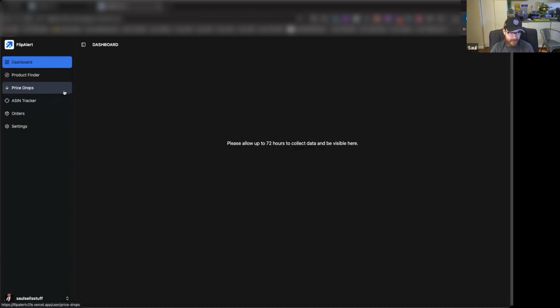As mentioned, the orders page goes live as soon as Chrome approves us. We have a bunch of other things coming with that extension as well. You'll be able to add things to your ASIN tracker right from a product page. You'll also be able to do some really cool Walmart stuff on Keepa, which we're really excited about.